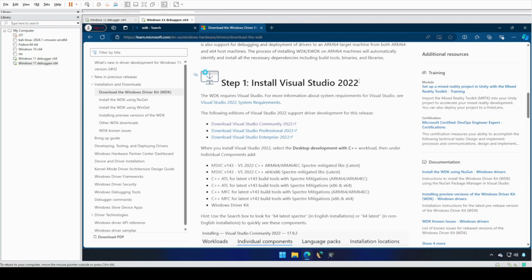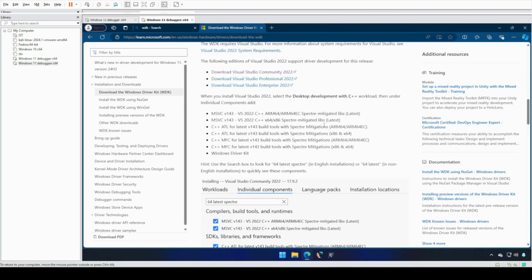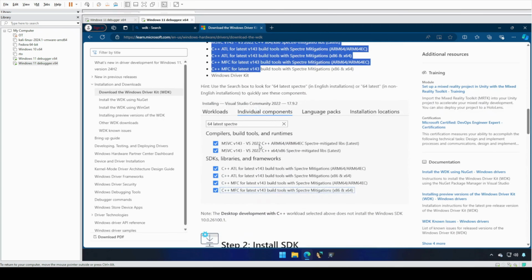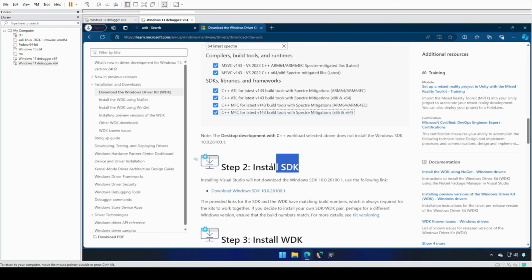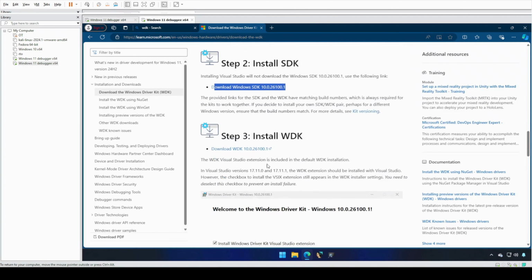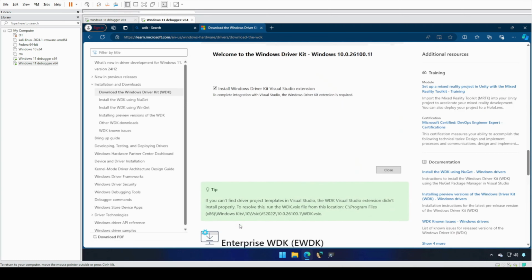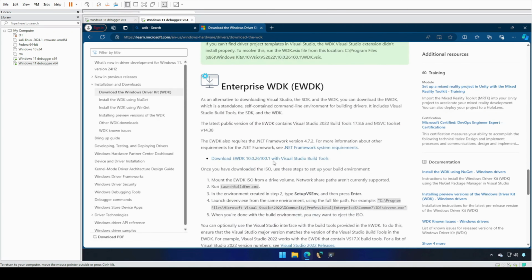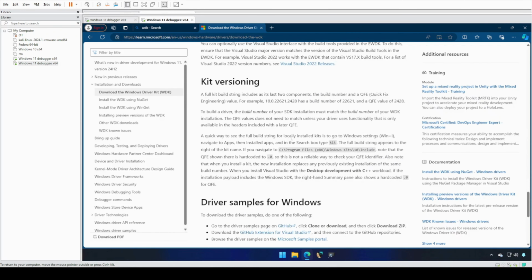Step 1, install Visual Studio with desktop development with C++ enabled. After that, download and install the software development kit. Step 3 is the Windows Driver Kit, WDK; download and install it and it will work absolutely fine.